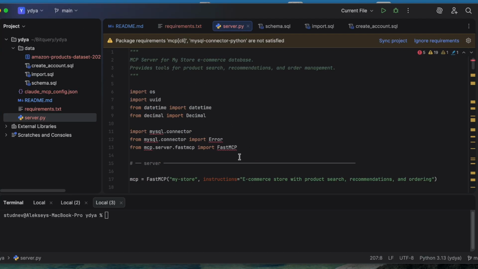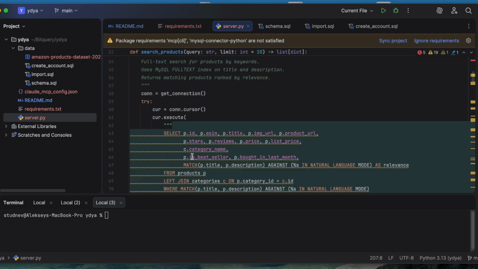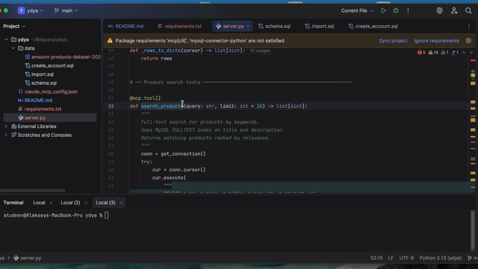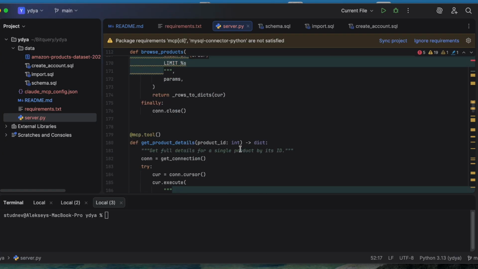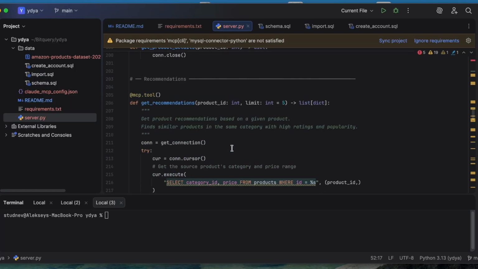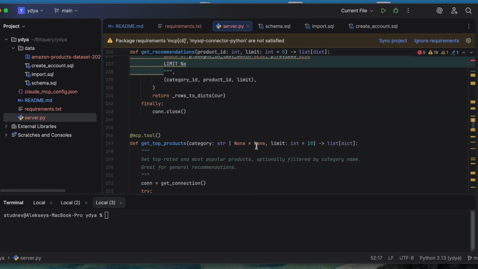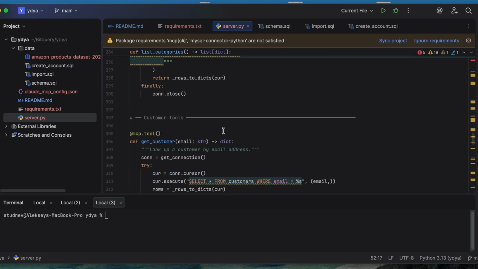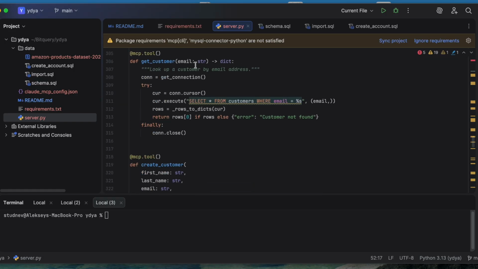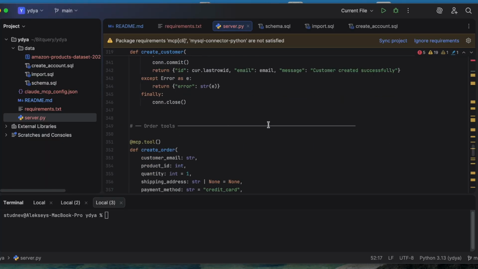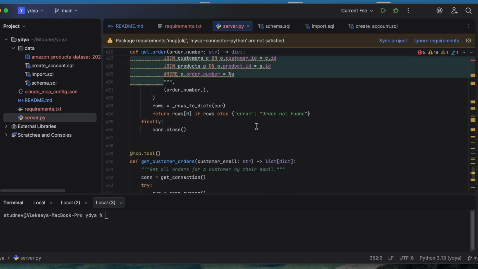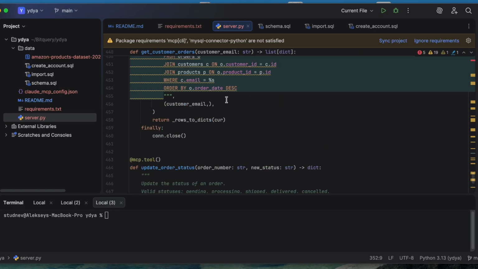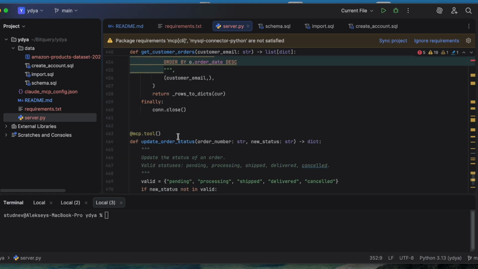In the server Python code it generated some methods which will be exposed as MCP tools, which the LLM will actually use: search products, get product details, get recommendations, search similar products, top products, list categories, customer by email, create customer, create order, get order, get customer address, and update order status.